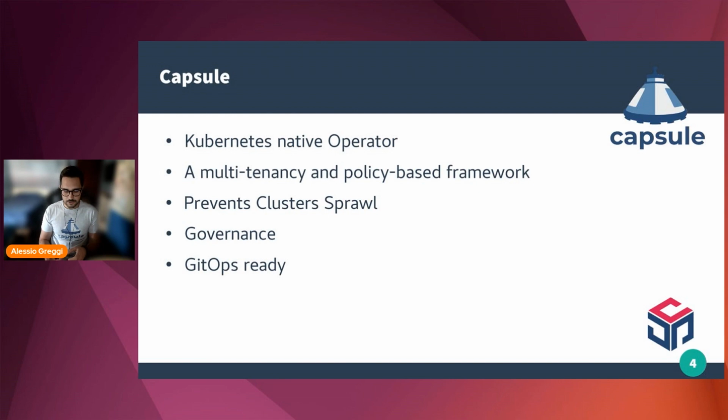So with Capsule, you can avoid this problem using just one cluster instead of having multiple clusters. And doing this, you can have a better management of the single cluster that you have. So you can avoid different upgrades for the different clusters, doing it just one time. So that said, we can see that Capsule is also useful for the governance, and it is also GitOps ready.